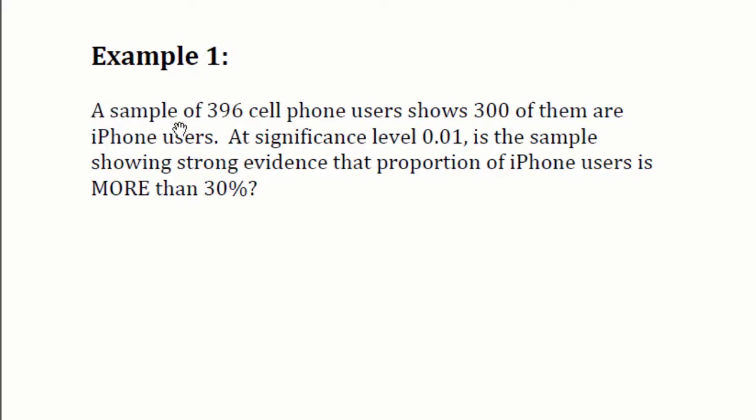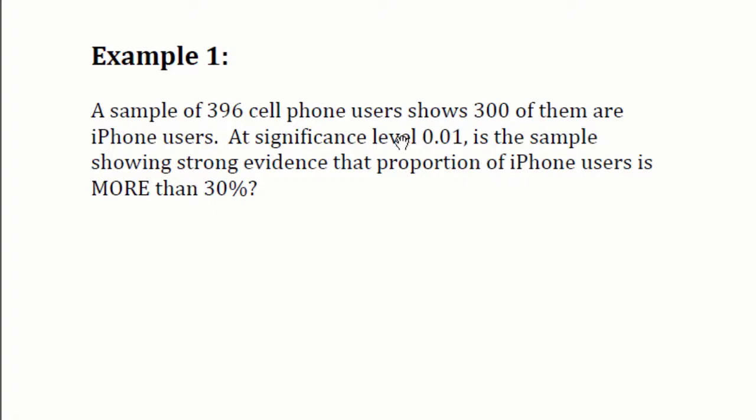A sample of 396 cell phone users show 300 of them are iPhone users. At significance level 0.01, is the sample showing strong evidence that the proportion of iPhone users is more than 30%? As a brief explanation, in this hypothesis test we would like to test a hypothesis about the proportion of iPhone users in the population.